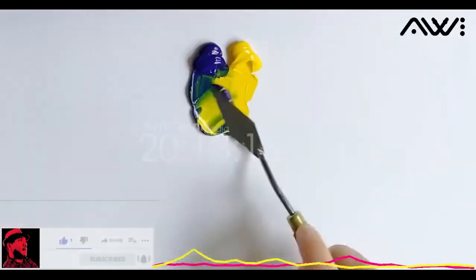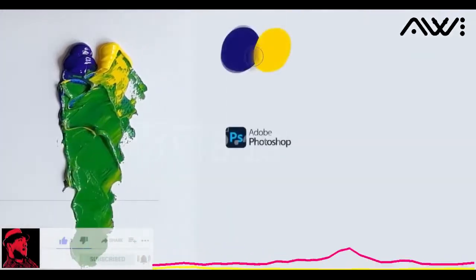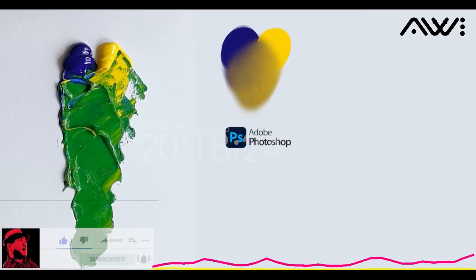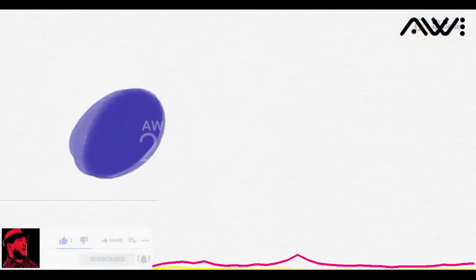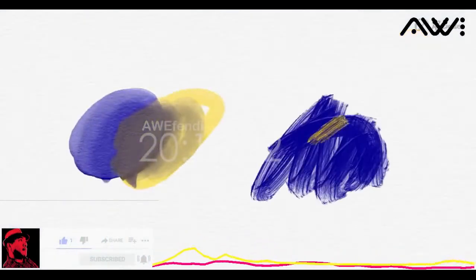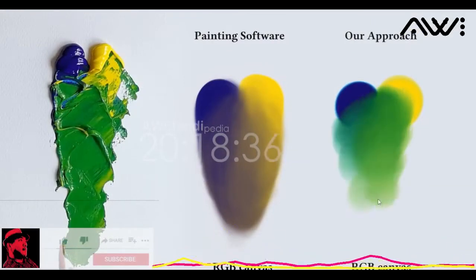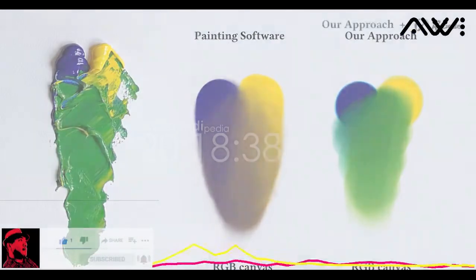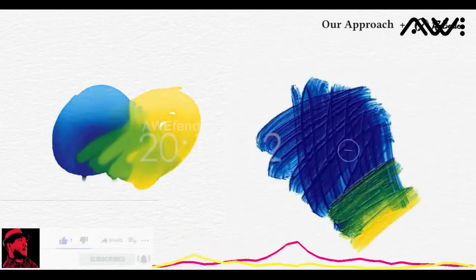This is what happens when we mix blue and yellow paint. We get green. It's a no-brainer. Yet, when we mix blue and yellow in painting software, we get gray. Thirty years after pigment mixing has been introduced to computer graphics, painting software still can't do it. This is even more painful when traditional media is simulated. We came up with a practical solution that can easily integrate pigment mixing into any existing painting software. If you're interested, come to our talk.